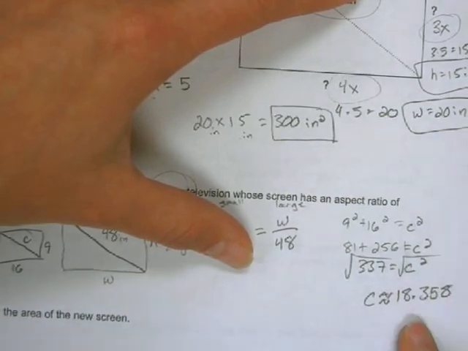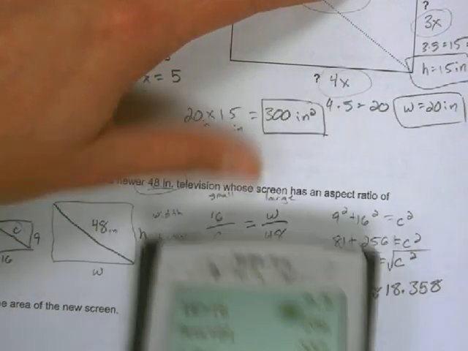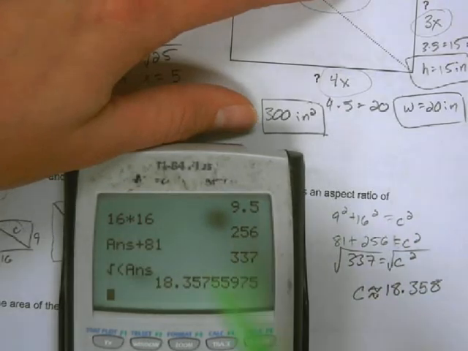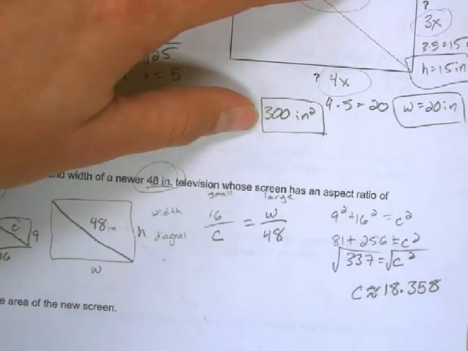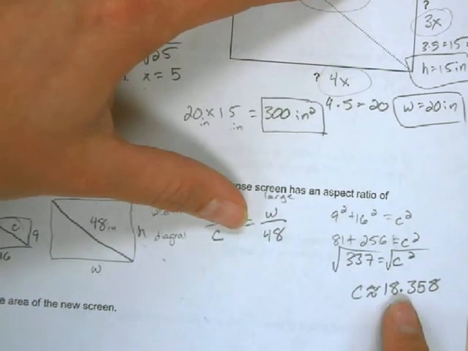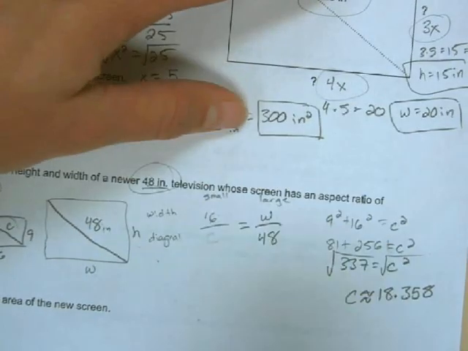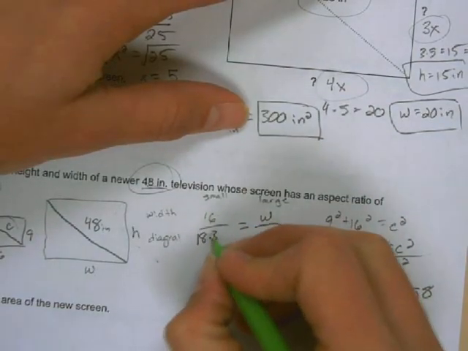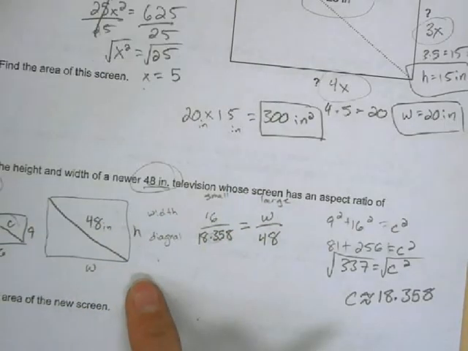Rounding to 3 decimals, because anytime we have to round, that's what we're going to do, unless it says otherwise. Looking at the calculator, go to my third decimal, look at the fourth. If it's 5 or higher, then you round that third number up. So 18.3575 becomes 358. That's how you round properly. So there is my C value. Now we can go back over here and replace that C value with 18.358, which now makes a whole lot more sense, because now I only have one variable in the way.